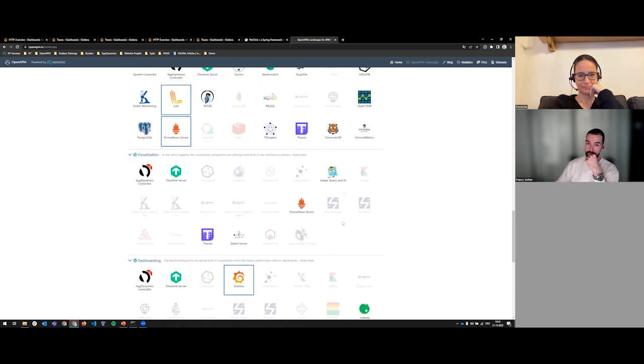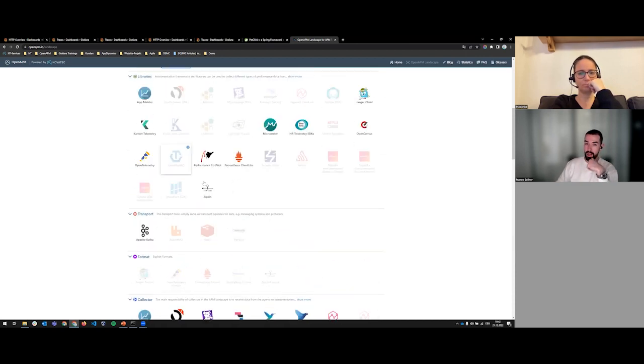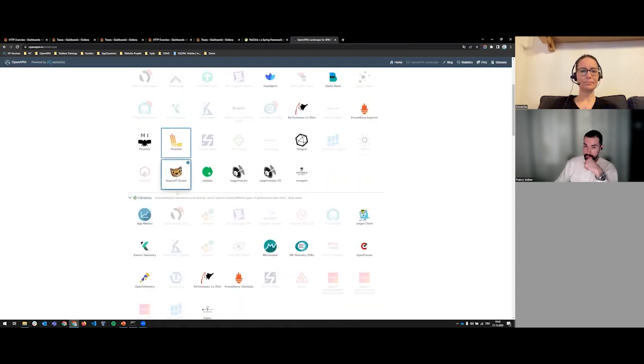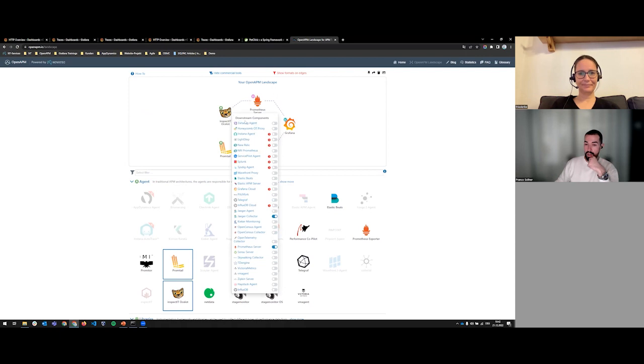For example, I know that I have Java applications and I want to have deep observability in those Java applications. For that, I can click on the Inspectit Ocelot agent. And now we see with which components this agent is compatible.